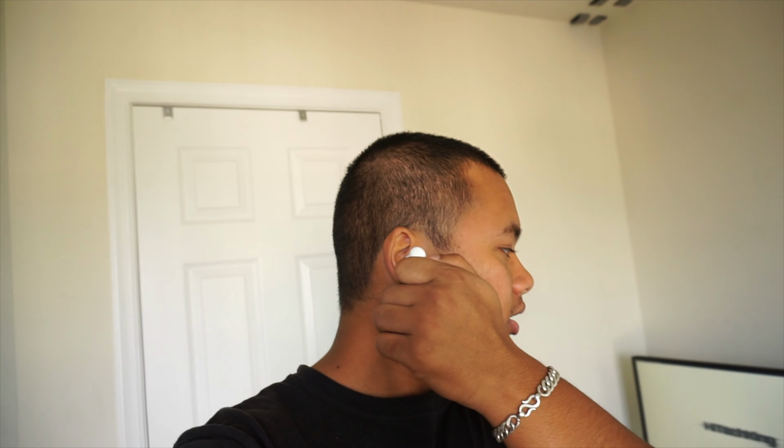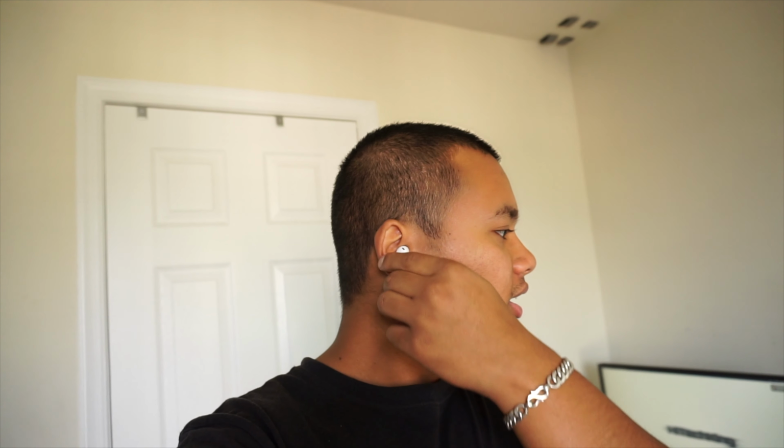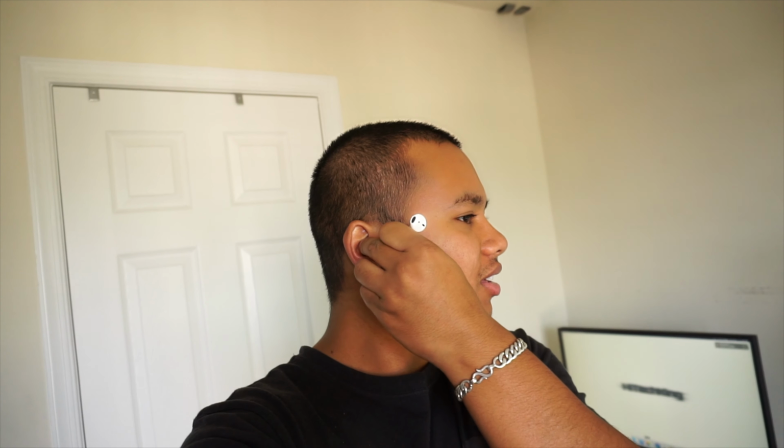Wait. So... What? It pauses the music when I take it out of my ear. Hold on. Look at that, it's playing. Pauses it. So it looks like the left earphone is like the main one. Yeah. That is awesome. If you can get these for like $20, I'd say they're worth it.